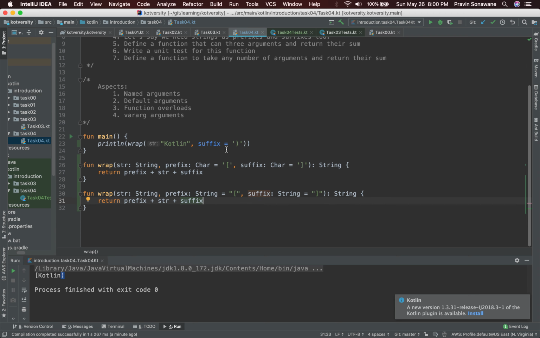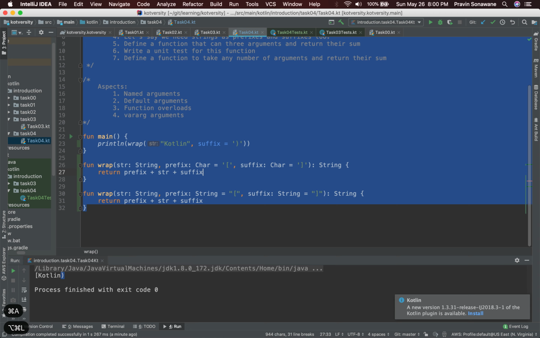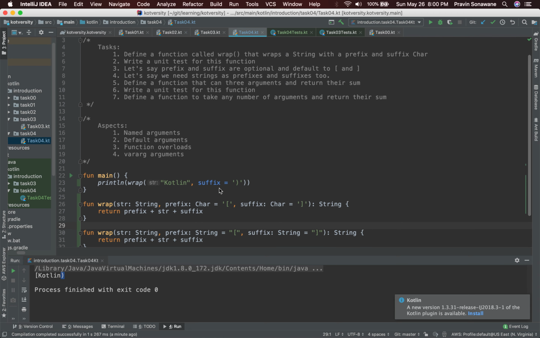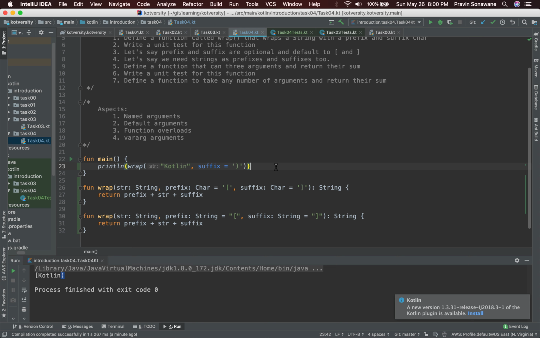And the rest of the function behaves the same. Just going to format. So now we have an overloaded version of wrap, where one of them takes chars as prefixes and suffixes, and the other takes strings.